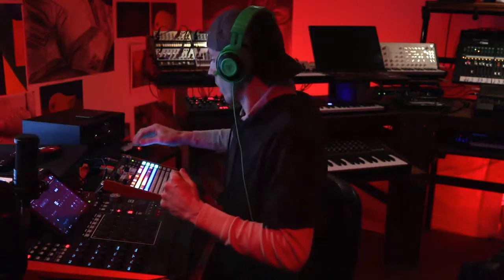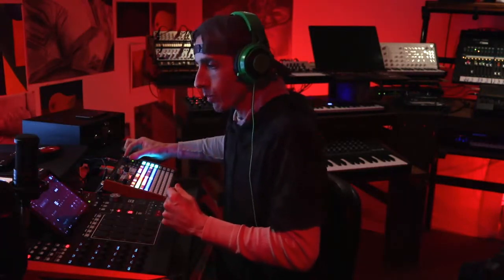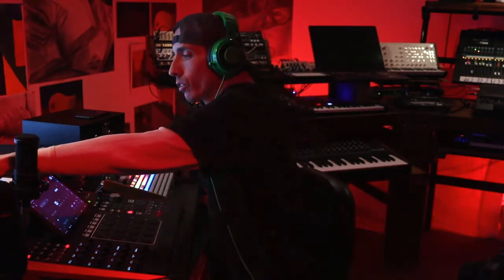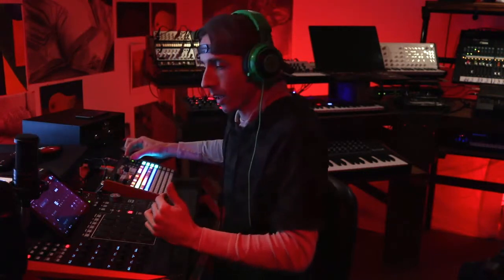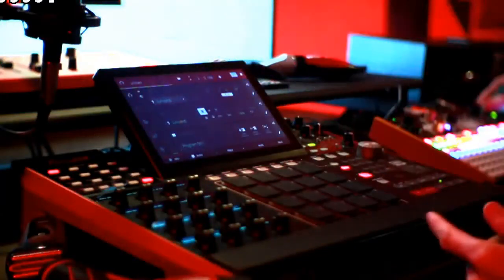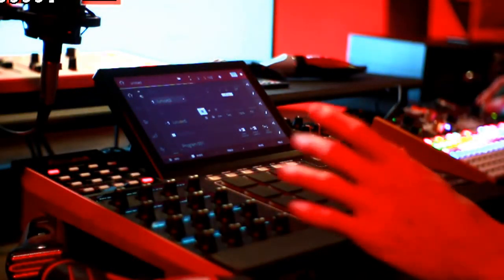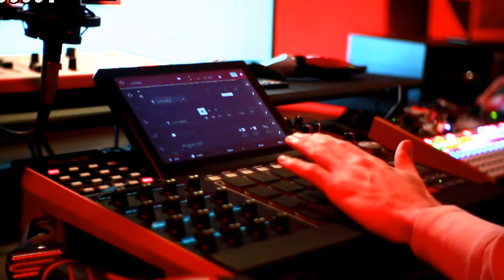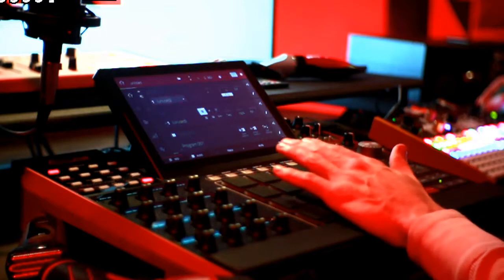So I'll go ahead and restate, or start from where I just picked up there. So what I'm gonna try to do today is something that I have been wanting to do for a while now. Using the MPC and its pad functions, there's a lot of different modes for an MPC.